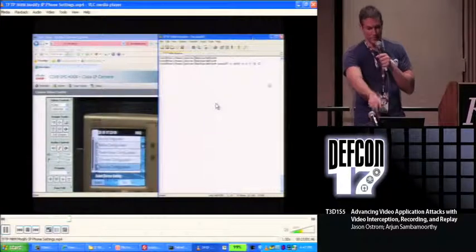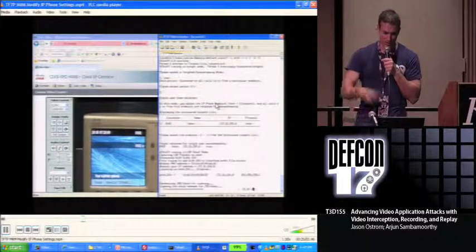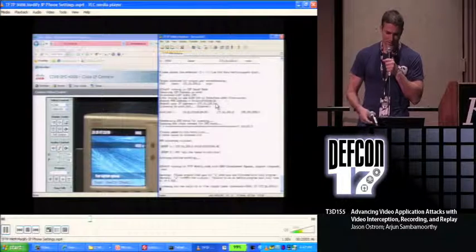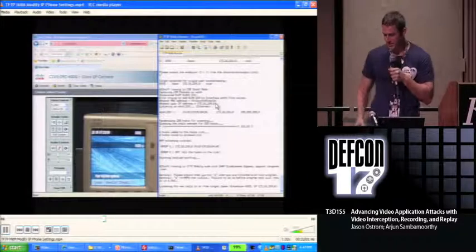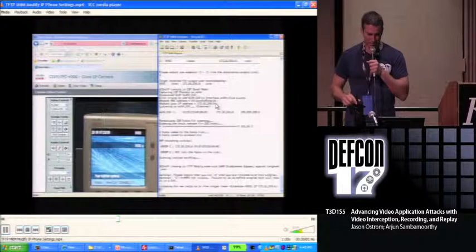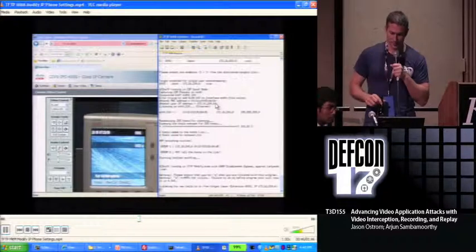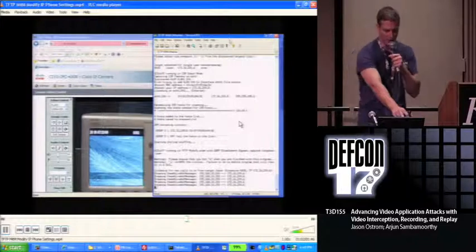And then we go to UCSIF and we launch with the new feature. We select the targeted phone, UCSIF ARP scans, it's VLAN hopped. Now it's listening for traffic. It's listening for that drop, for that keep alive ACK message. It's the most important part of the con. So it takes a second here. It's cool, man. See, dropping the keep alive ACK, all of a sudden the phone loses registration on the left.